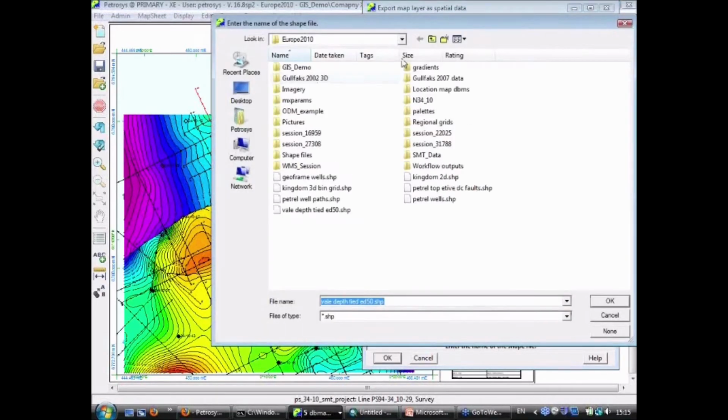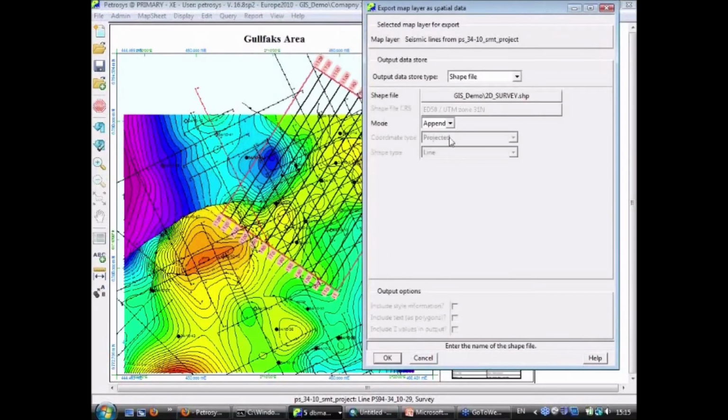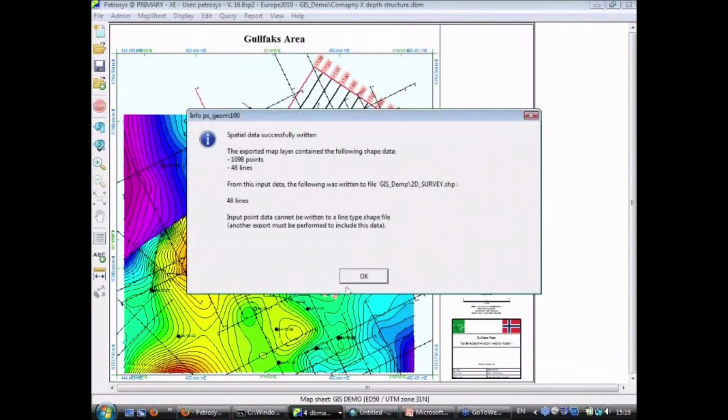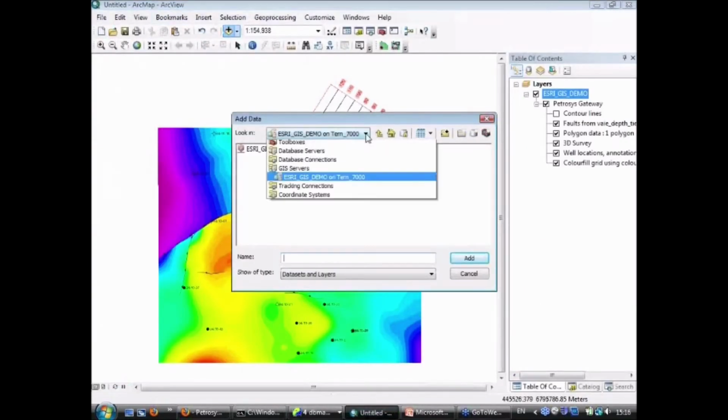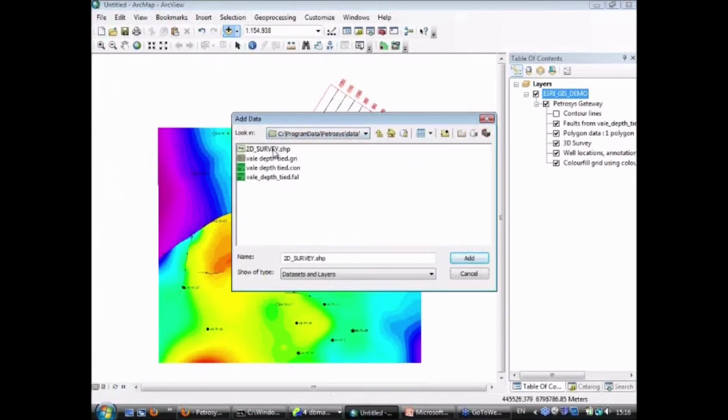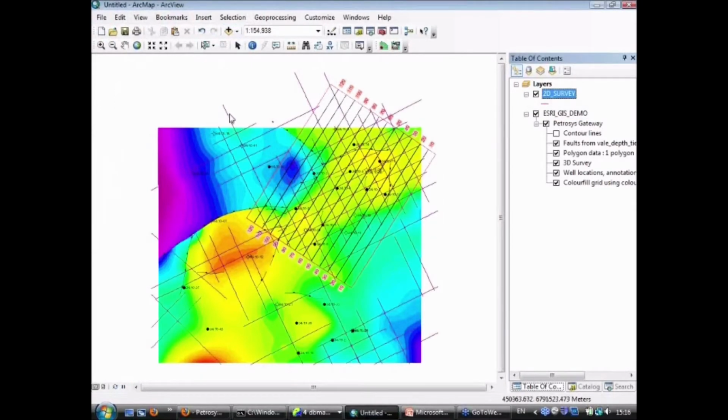I'm just going to overwrite a shapefile I've already created. That's literally taking about 2 seconds. If I return to my ArcMap, I should then be able to just add that shapefile in. As you can see there, the real value of that was that in a matter of seconds I've added data to my map that was previously inaccessible to the GIS environment, and it's also in a format that I can share with other people or any software package that can read Esri shapefiles.